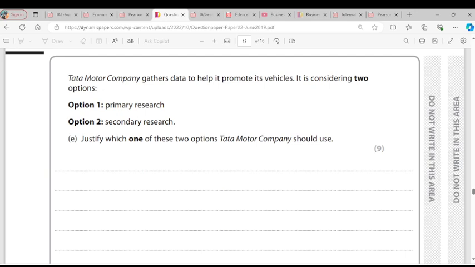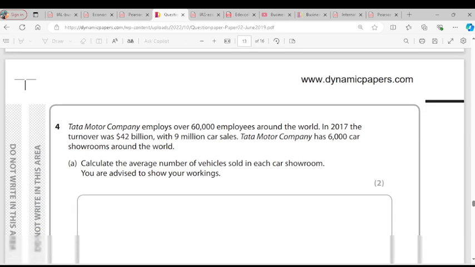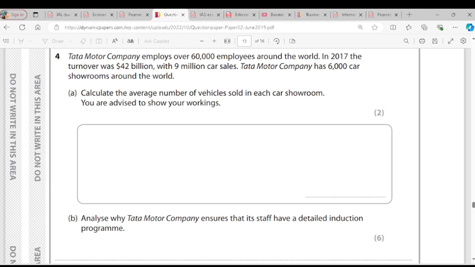The second problem about secondary research is that the information might be outdated. It is information from the past. If it is outdated, it means it is not relevant for now. So that's the difference between primary research and secondary research. Any questions about primary research and secondary research? Good. So we'll go to question 4.